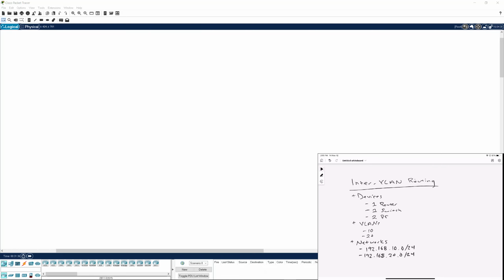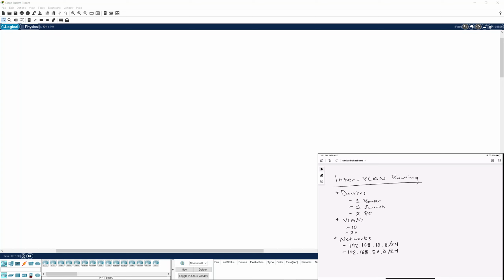Okay. And also, I want to know what this is going to look like before I actually start dragging the devices into Packet Tracer. Since this is inter-VLAN routing, these are VLANs that are going to exist behind the router, the gateway, the main router. So I'm going to draw that one router on top, and then I have a switch connecting to the router where the VLANs are going to exist.